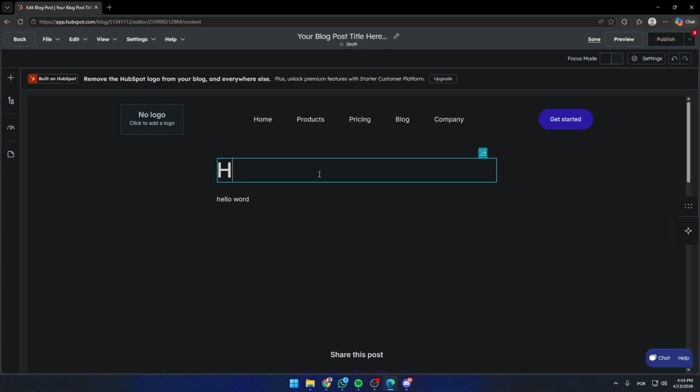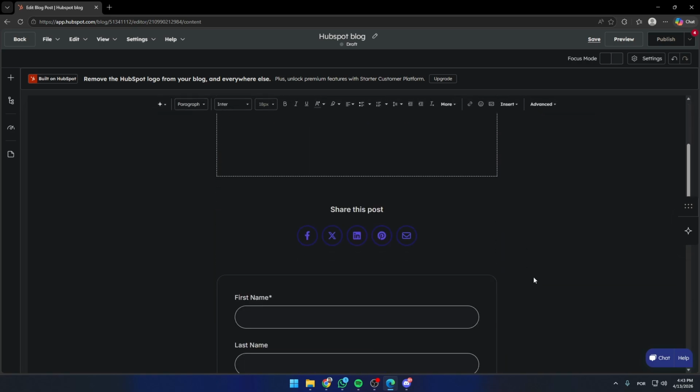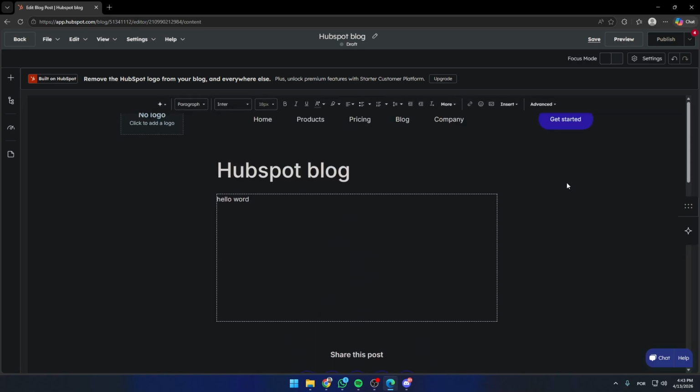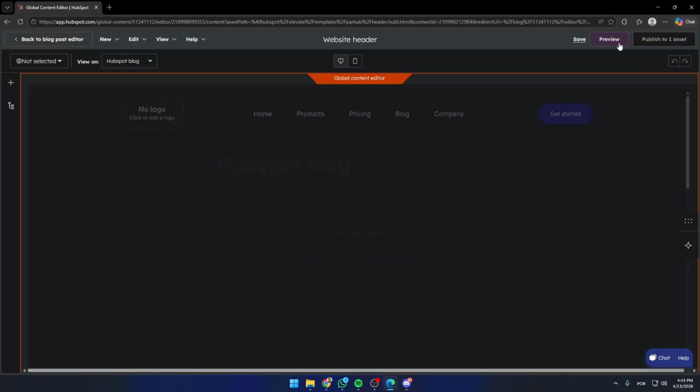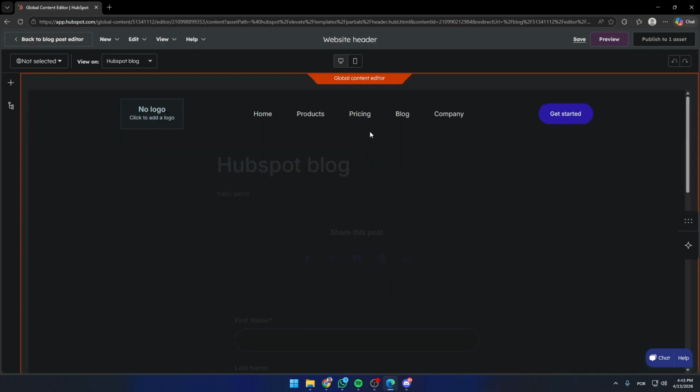HubSpot's editor allows you to add text, images, links, videos, and other elements to make your blog more complete and professional. You can also format the text, change font size, and organize the content into paragraphs to improve readability. After creating the content, it is important to add an attractive title and description to help with SEO and make it easier for people to find your blog on search engines.